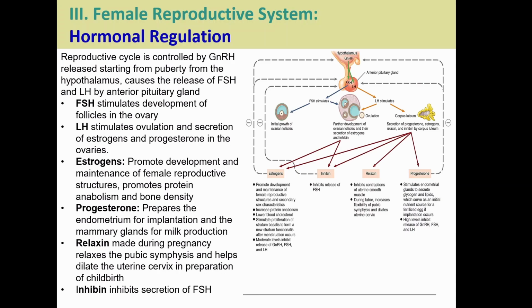So again, if we look at our picture, we see the red lines, right? And the green, the blue, orange, and red lines are all going to help promote something. And then our dashed lines are going to inhibit something. And so we see like inhibin, estrogen, and progesterone will all inhibit the pituitary gland, with estrogen and progesterone also inhibiting the hypothalamus, right? So it's very similar to what we saw on the male side in terms of the hormonal regulation, just some slight differences in the names and structures.